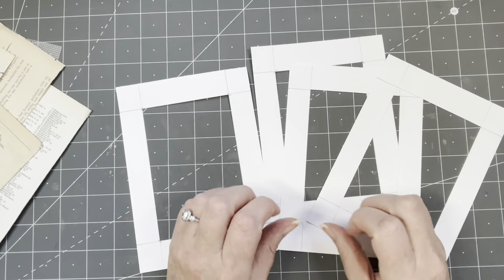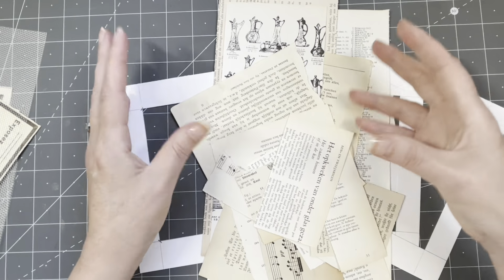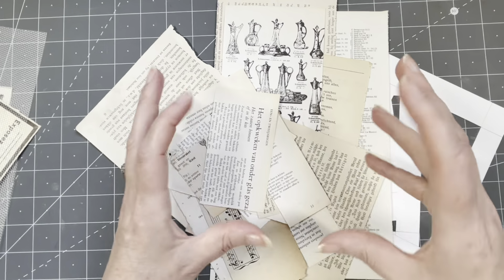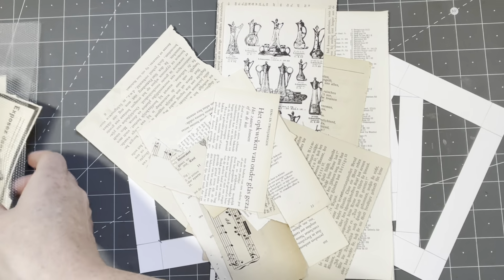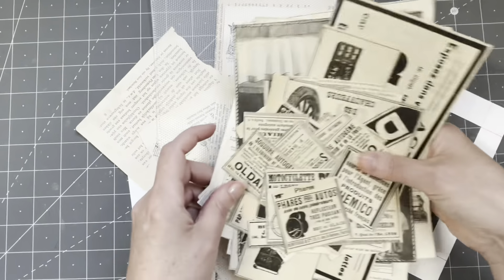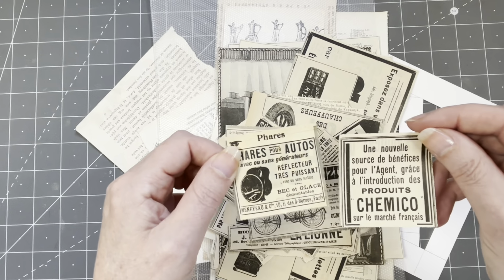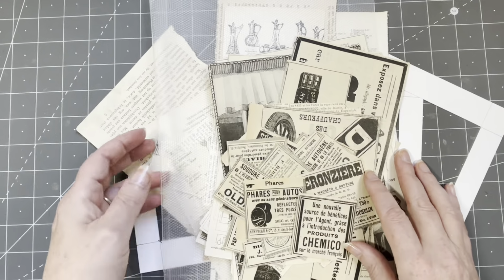So I've taken out book pages, different colors, different fonts, with some black and white images on it. I want this to be sort of, well, neutral and black. And I've also taken out, and this came in happy mail from Sophie from France, some beautiful, very old advertisement pieces for sort of decorating. I think it's going to look lovely.